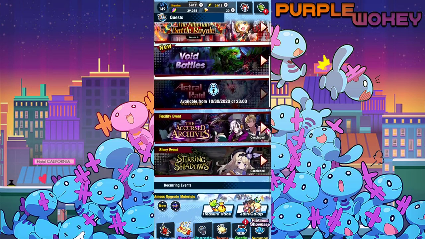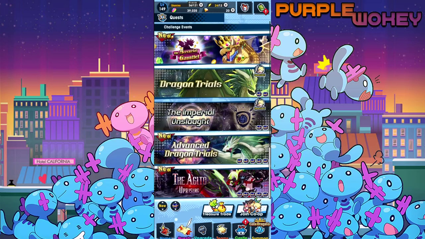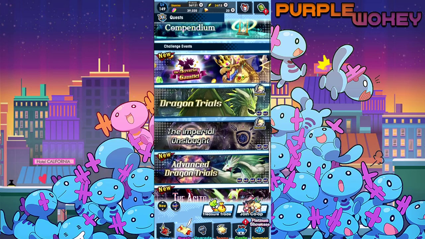So let's go in. I'm also using specifically water units that I would like. He'd probably be better with Xander, but my Xander's not level 100. So that's what today's video is going to be. I hope you like it.